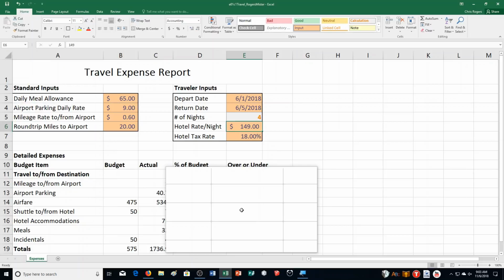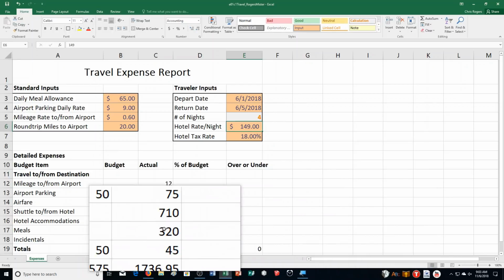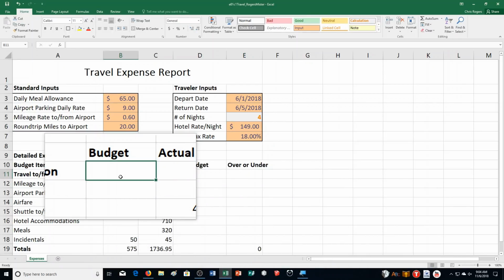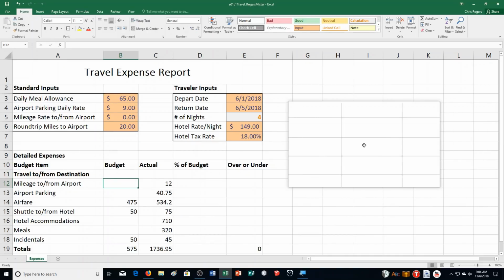So step A, it says enter the amount budgeted for mileage to and from the airport in cell B12. So I'm going to find B12. So that's B11, B12. So mileage to and from the airport. The amount is based on the mileage rate and the round trip rate, or round trip to the airport from standards input section.